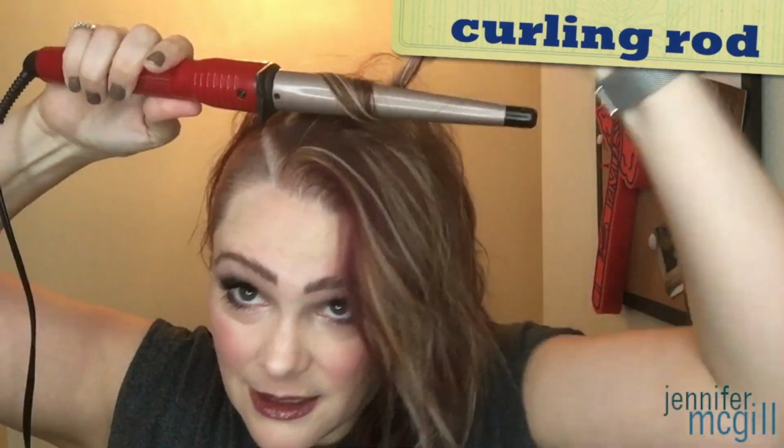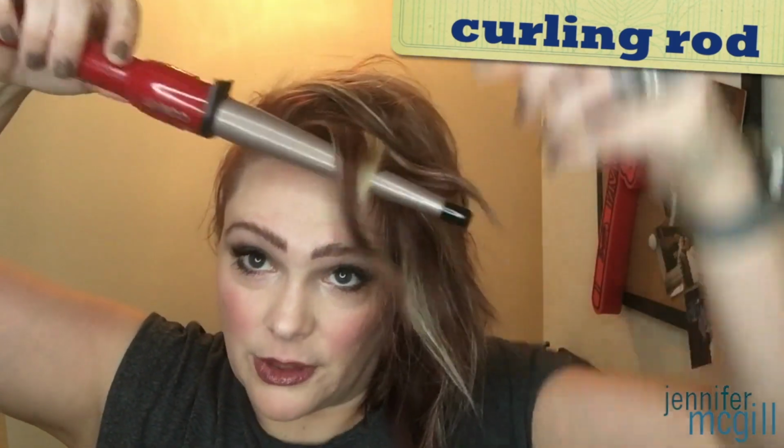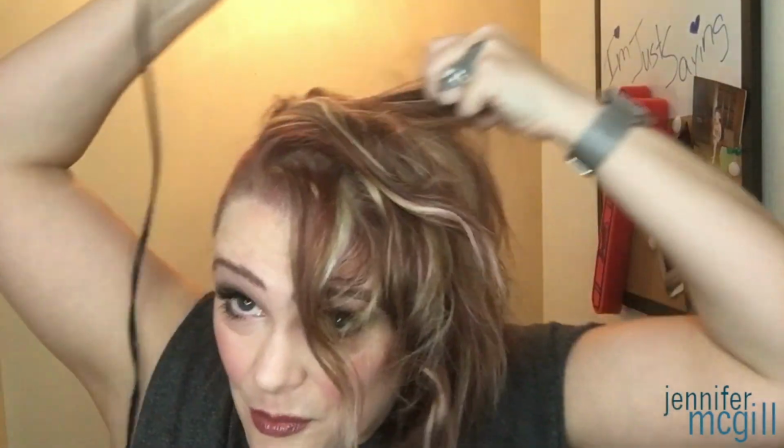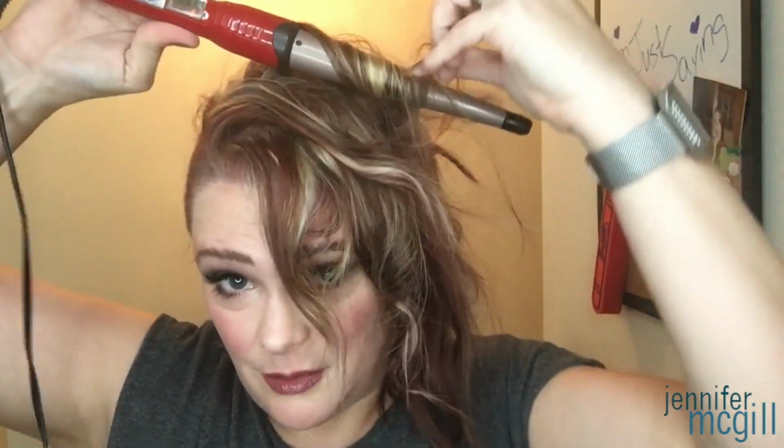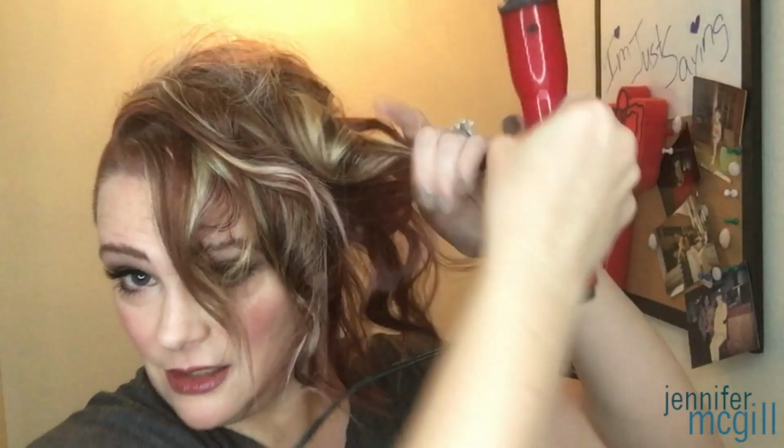Fabulous. When I'm supposed to look super duper presentable, I take a rod and I just make a lot of messy curls. Kind of the bang area forward so that it frames my face. The messier, the better the results are gonna be. Edgy and not full on ringlets, which is why I use a rod instead of a hair curler, because then the ends stay away from the ringlet. Yeah, oh, that's nice. Messy, messy.